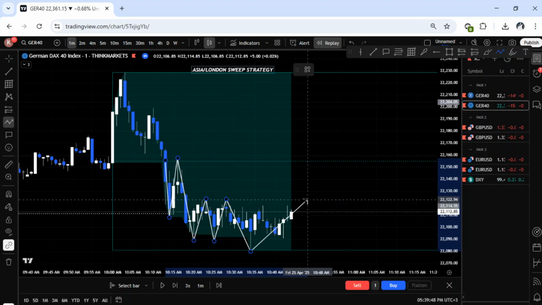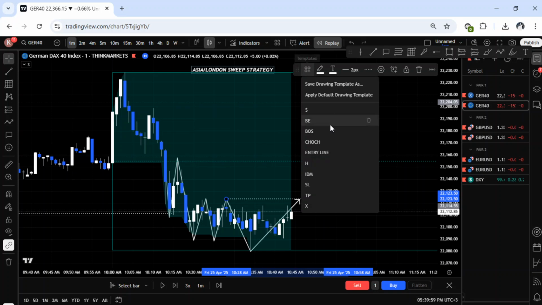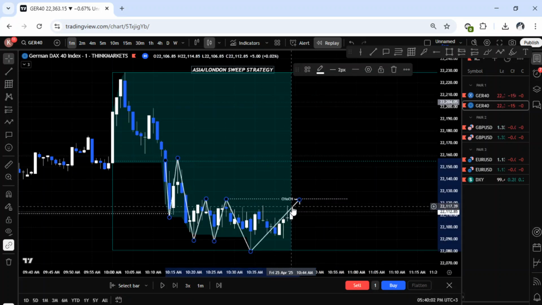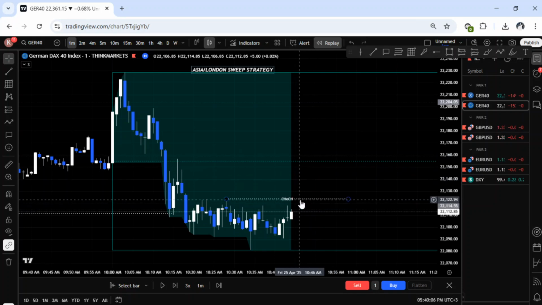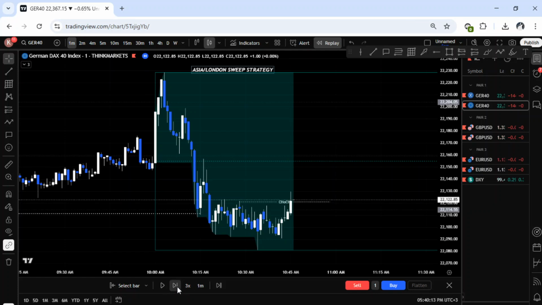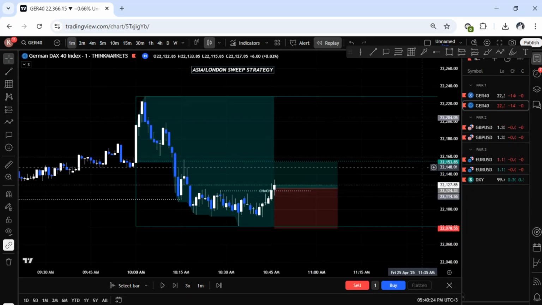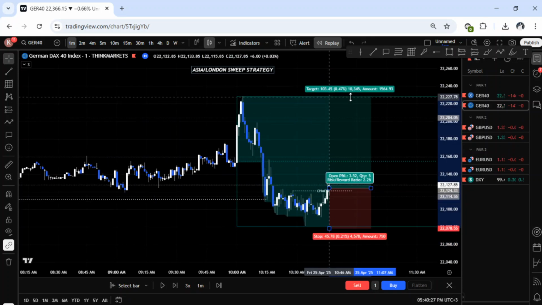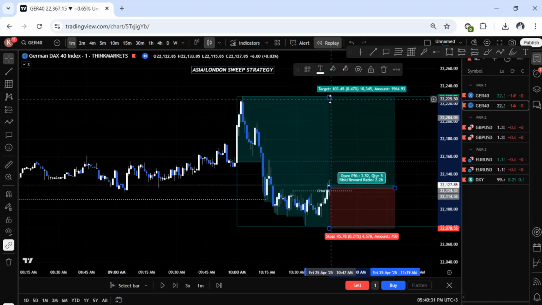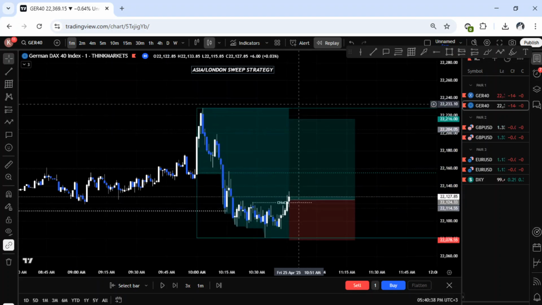So a change of character is when we see a full body candle closure here. That is when we confirm that we already have a change of character. Here is where we see a change of character in 1 minute. Once we see that, we are good to go, because 15 minutes has already closed bullish. So we get a 15 minutes candle closure here, and that is where you take your entry, with the stop loss just below here. After that, the break even should be on opposing liquidity first. But since 2R is already here, your break even should be immediately you get to 2R, you go break even, or on the opposing liquidity.